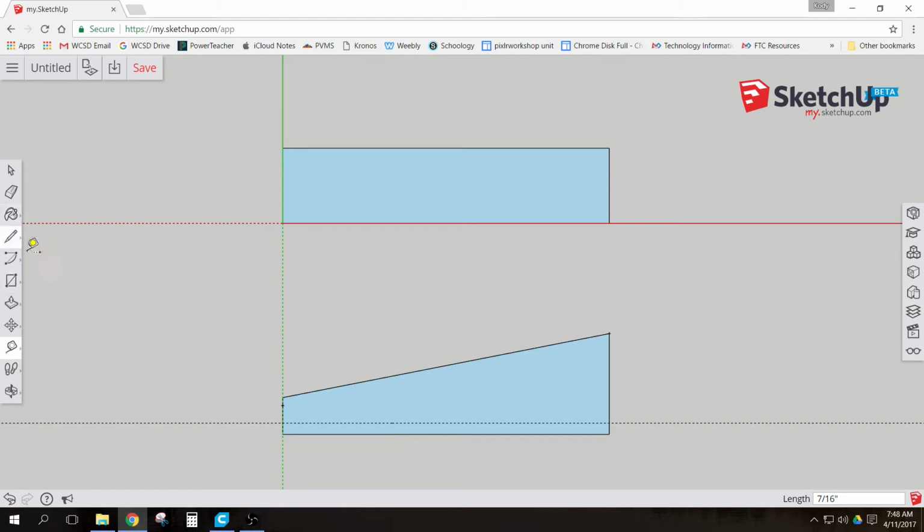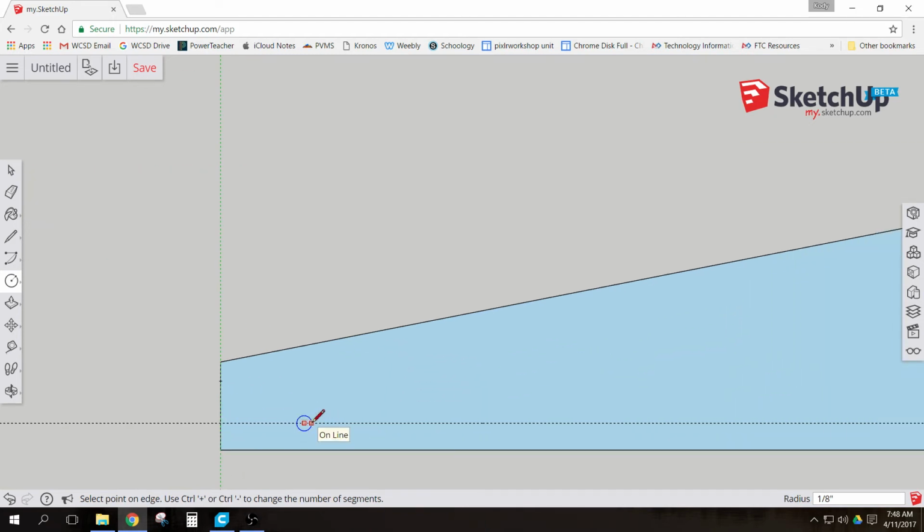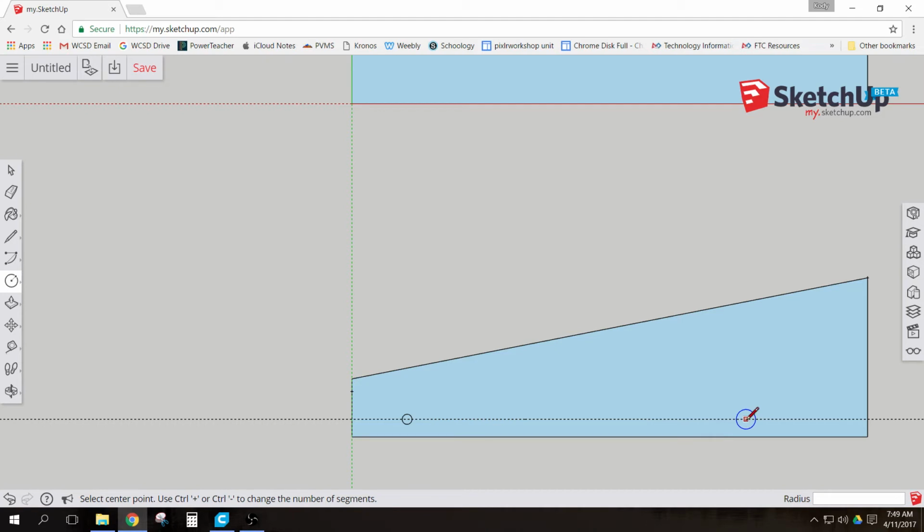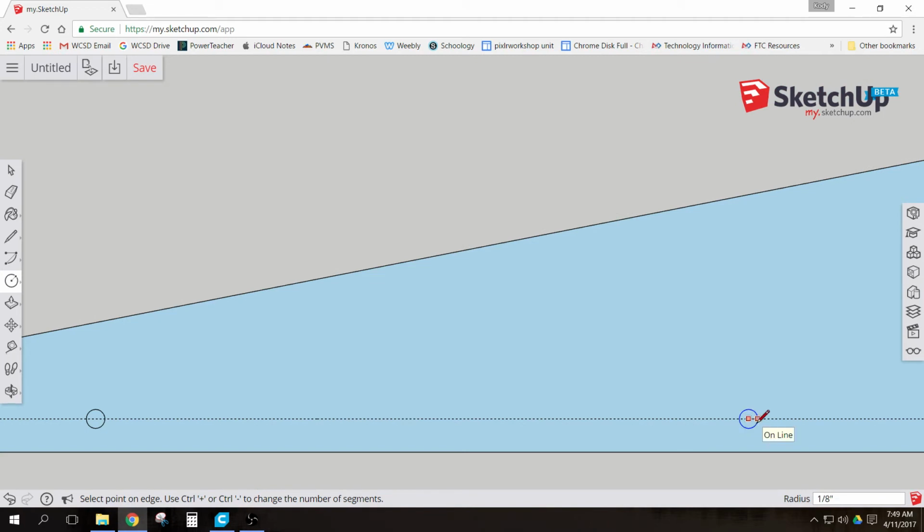Then you're going to get your circle tool, which is underneath this rectangle here. Click that and get your circle tool. Then right around here in this area, about 1/2 inch from the front of your car, you're going to put your holes for the axles, and the radius is going to be 3/32. So you'll type 3/32, and it'll look something like that. So 3/32 is what you're going to type for the size on this circle here. In my case, mine's going to be a little different from yours. It'll be something like that.